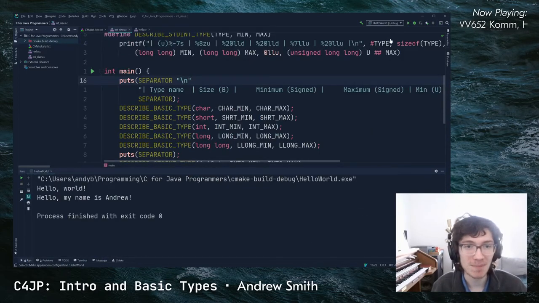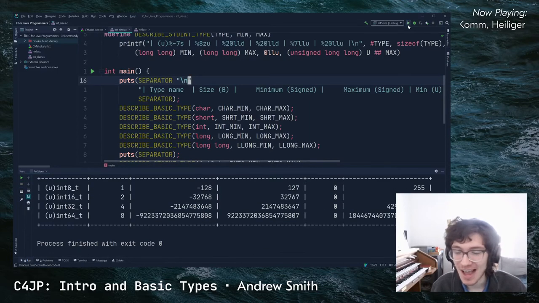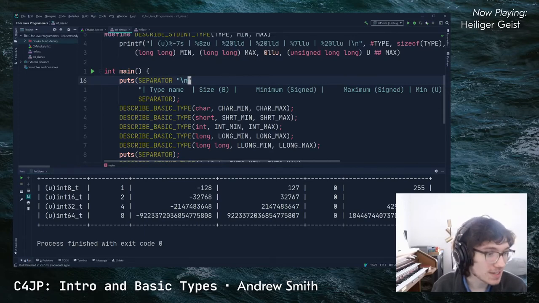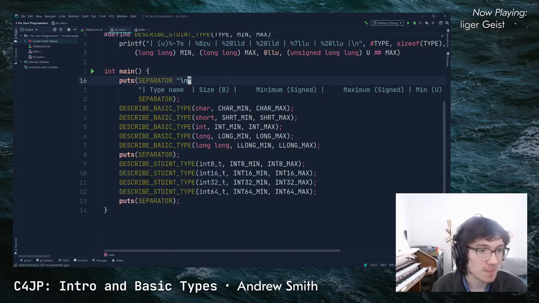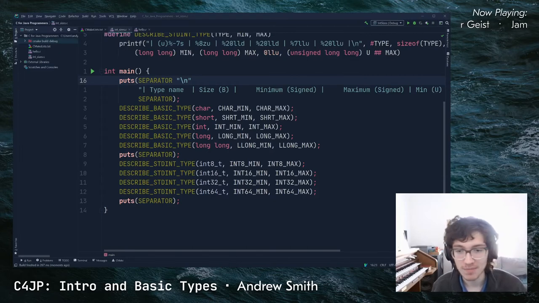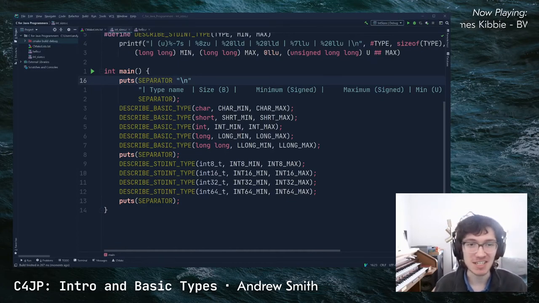Oh, that's the wrong program. Sorry about that. To print out all of the integer sizes on our system. And no, actually, I don't want to do that in CLion first. I actually want to start off by doing that on Linux so that we get a little bit more practice with compiling C programs. So again, we're going to compile this in just the same way. My file is called int-sizes.c. I'm going to output it to a program called int-sizes.